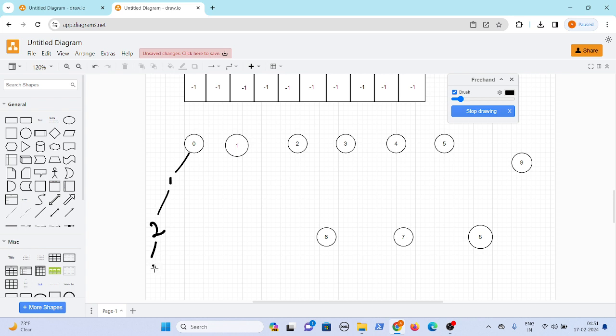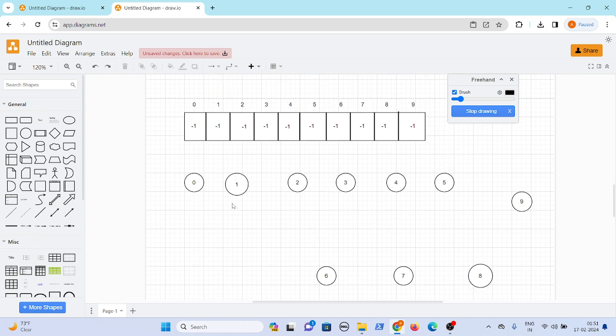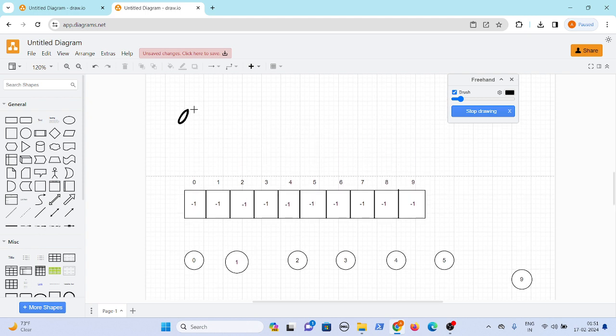If you keep doing union operation like this, then your time complexity becomes order of v for each find and union. So if it takes order of v for each edge, and you have e number of edges, then your time complexity would be order of ev, which is very high.